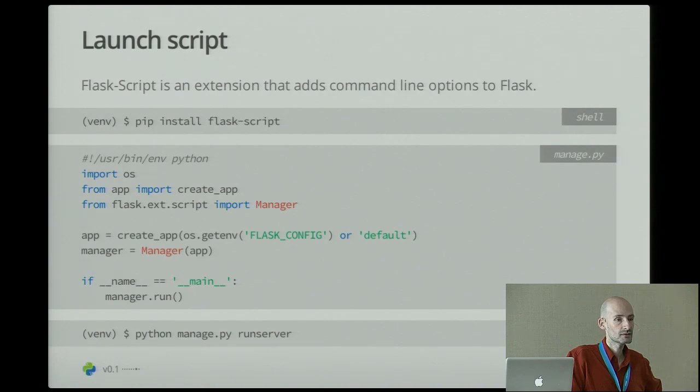So if you do run server from the command line, that'll override the arguments that you have in your app? Well, if you look at this, I'm not calling app.run anymore. I'm calling manager.run now, and that one takes no arguments. So all the arguments now come only from the command line. Other things you can change with run server, you can pass a different port number. By default, it will be port 5000, but you can even put it on port 80 if you want, and then it'll be the default port if you have root access.